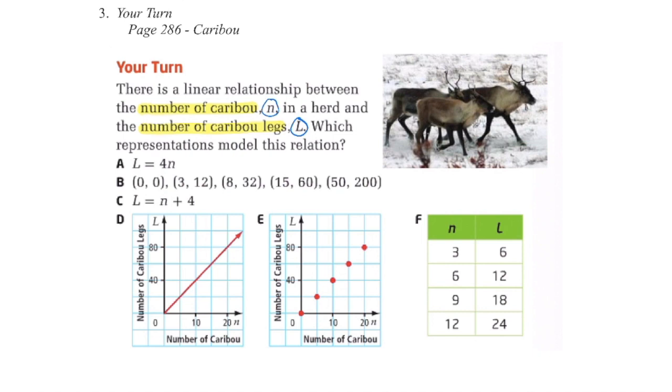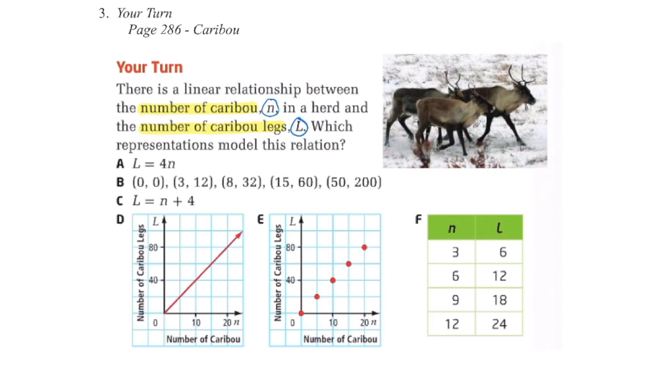All right, so I know, first of all, that the number of caribou is the independent variable. The number of legs they have depends on how many caribou we're looking at. So if you go through each of the choices, maybe let's even start with the graphs. If we have, let's say, 10 caribou, 10 times 4 would be 40 legs. 20 caribou times 4 would be 80 legs. And again, I'm picking some key points on here where I can clearly see what they are.